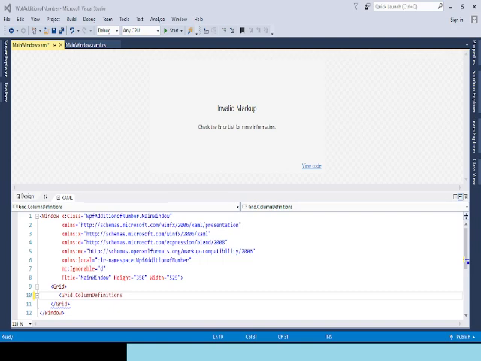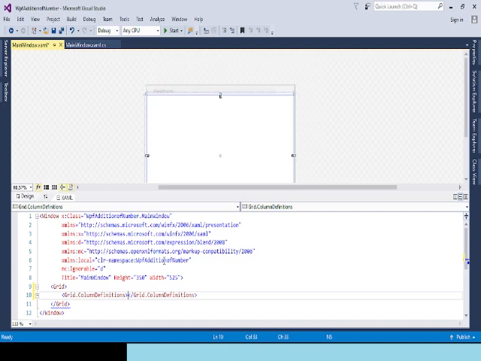So we add at least 2 columns here, and here again.